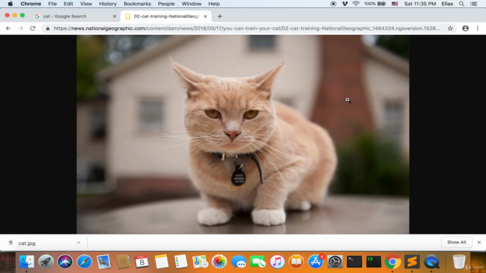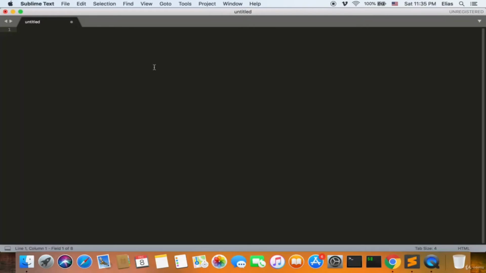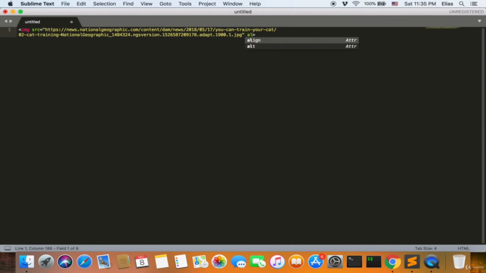So we close the tab, we go back to Sublime, and we use img source, and we add it over here. And that's it. I want to explain something else also in this video. I want to explain the ALT. If, for any reason, the photo can't load, or you have someone who can't see colors, you can add an ALT, or an alternative. So it's a cat photo. You can add that in the ALT. The ALT is optional, but it's highly recommended for a good user experience.